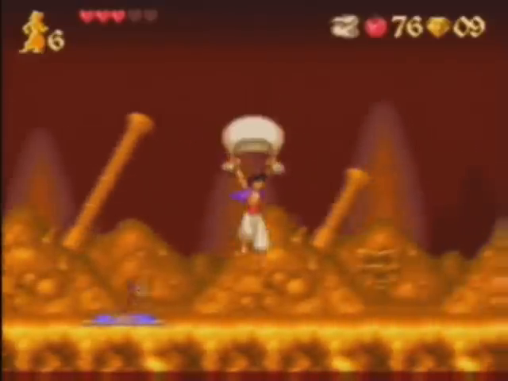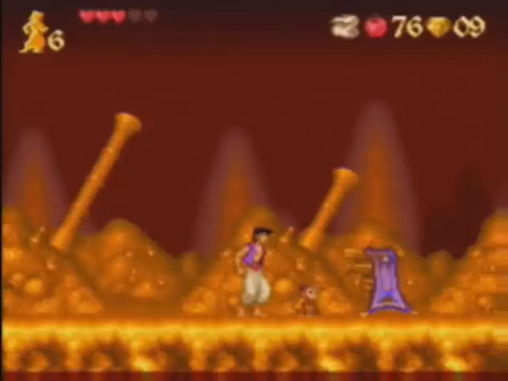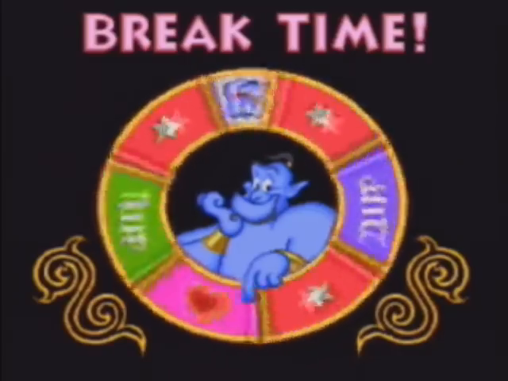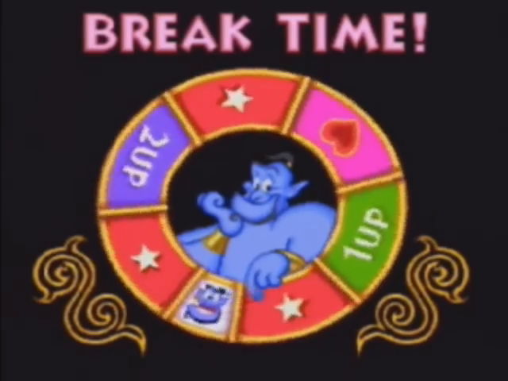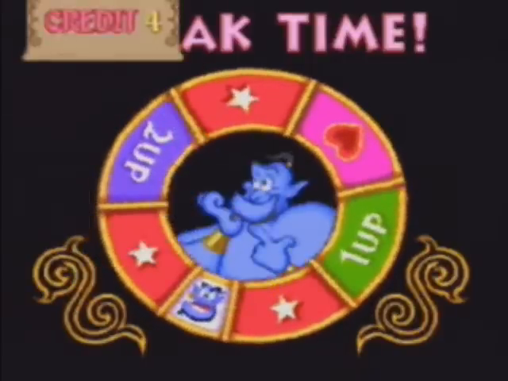So here's some swords that we can just run by so they won't hurt us. And at the end of this level, we meet the magic carpet. It's time for the next bonus game. And what shall we get this time? We might even hit the genie head. Let's just hope it's not enough. Of course it's a credit, like I'm gonna need those. Oh well. It's not like it hurt anything.